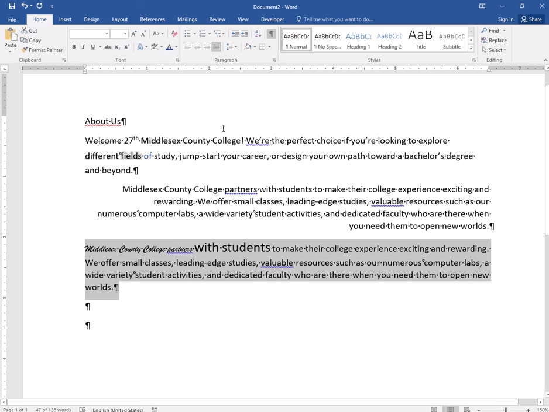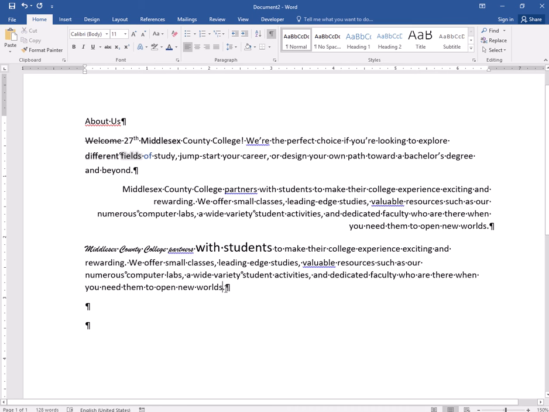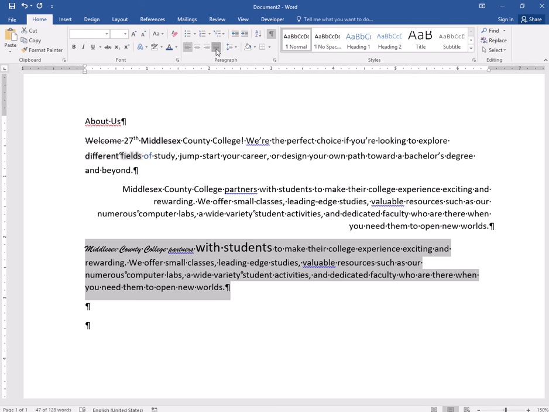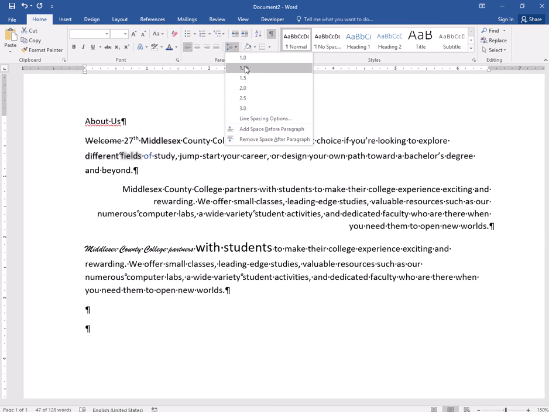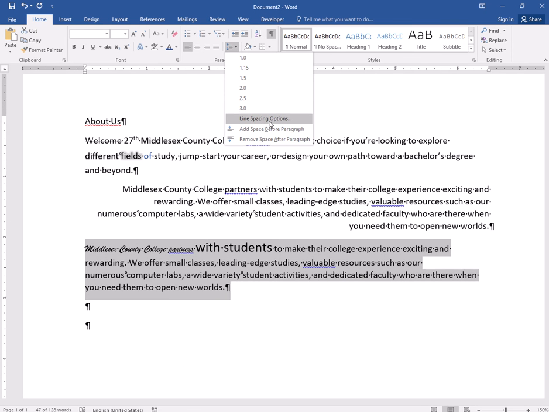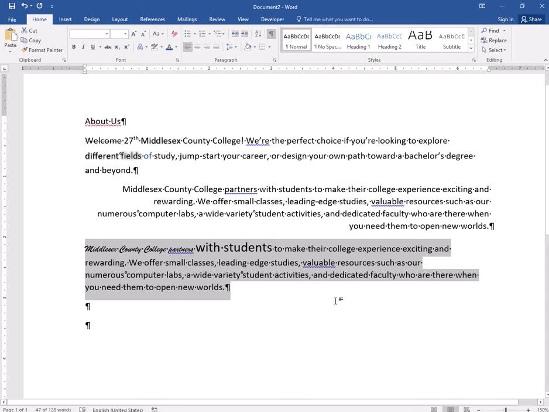Now, very easy. This is justified by default. A left align is the font. This is the alignment that it stays left align. So if you saw, I had it justified, but when I uncheck it, it goes back to left align. Okay. Now, the next item is line spacing. So you can have different line spacing, double line, single line, 1.5, or you can actually choose your line spacing the way that you want it.